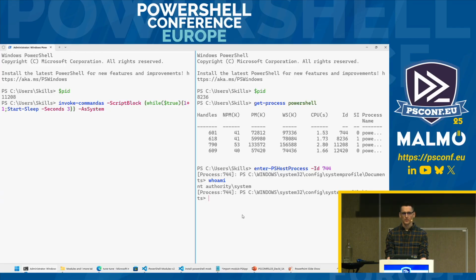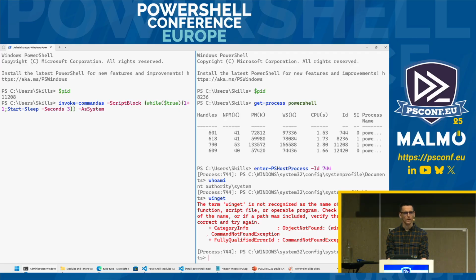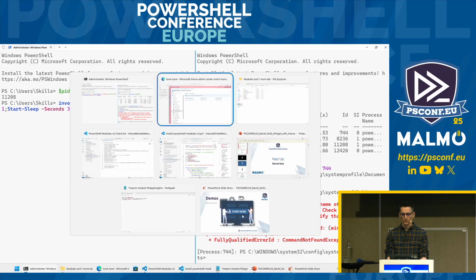If someone disabled debugging, this won't work. I didn't, so it works. And as I said, Winget is not known. And otherwise, you get it all working.